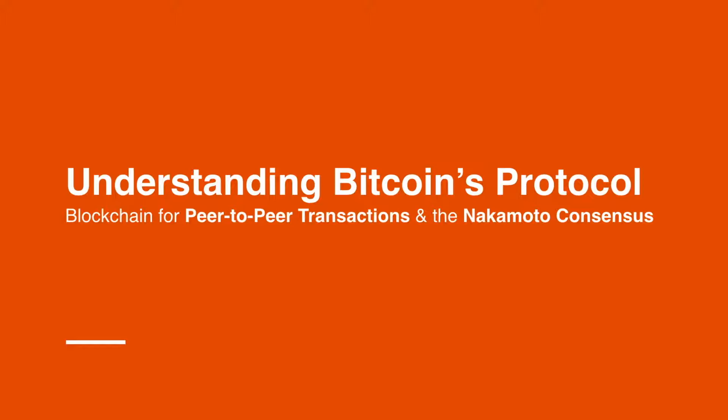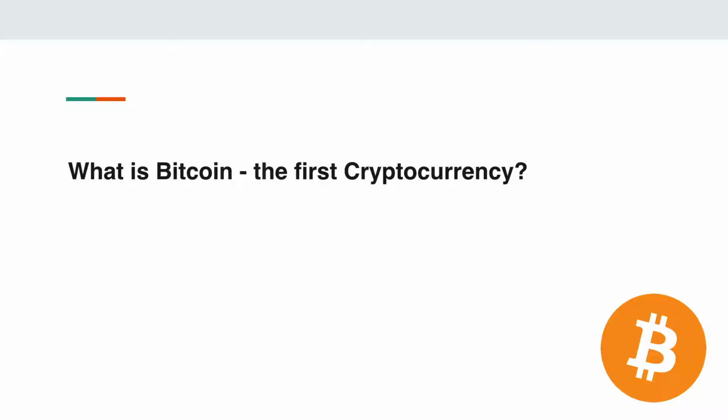Let's get to understanding Bitcoin and its consensus protocol, also called the Nakamoto consensus after the founder of Bitcoin, Satoshi Nakamoto. So what is Bitcoin? A lot of us have already heard of Bitcoin from cryptocurrency markets. It is by far the most adopted blockchain-run digital currency. But what exactly are Bitcoins?